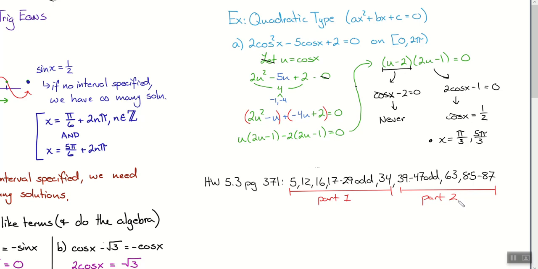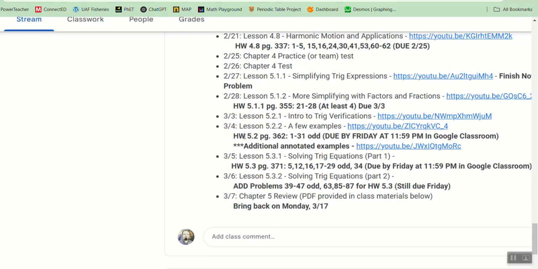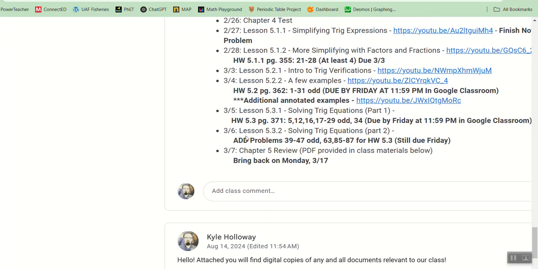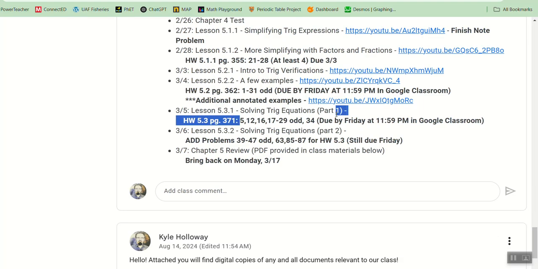Now this week, I know I mentioned it, I imagine that Ms. O'Malley also mentioned it with you guys, but the assignments this week in Google Classroom you will see, and I'll pull it up here for us. This is Google Classroom this week. So what I have indicated is that these examples, 5.3's assignment, because that's the one we're doing, much like the video yesterday, but I don't remember what I said because I recorded in the middle of the night. The entire assignment is due Friday at 11:59 p.m.